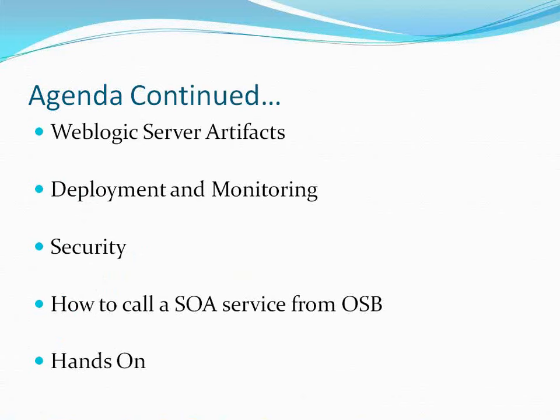Okay, first question: you said JCA adapters. For which purpose will you use a JCA adapter for JMS? For DB purpose, not for JMS. Right, because JMS has an inbuilt protocol that you need to use. So now you have some data in JMS, and you will have one JCA adapter for DB, right? So you want to match the data coming through JMS and the data coming from the database.